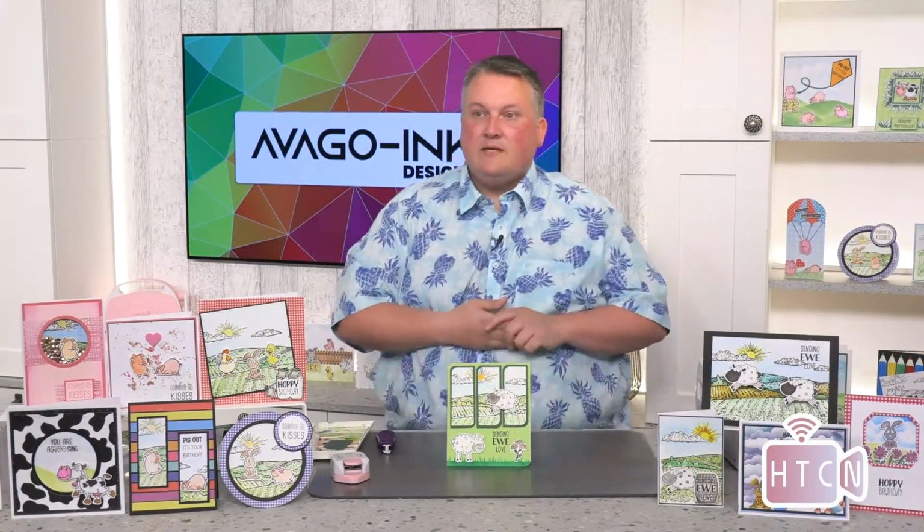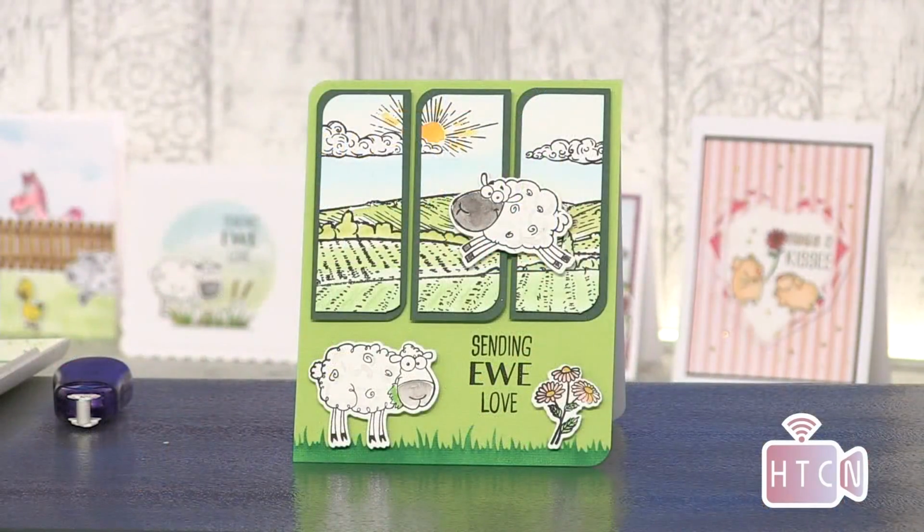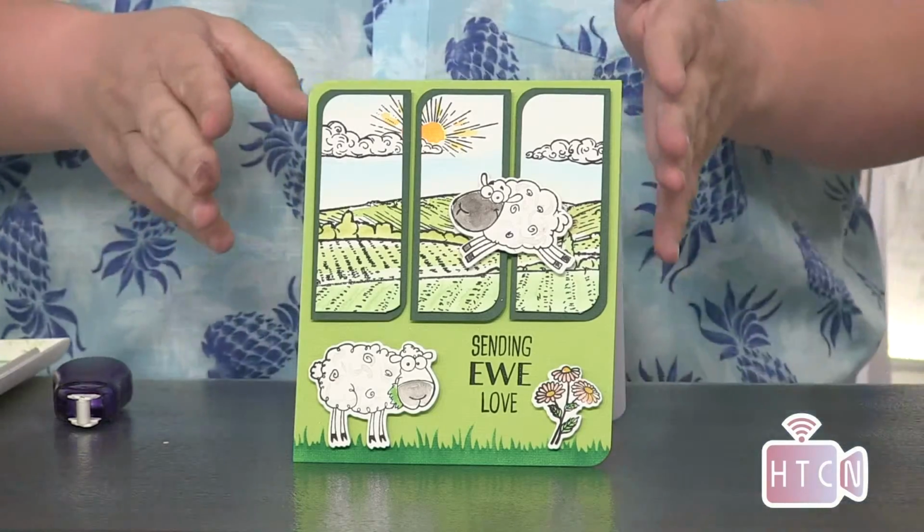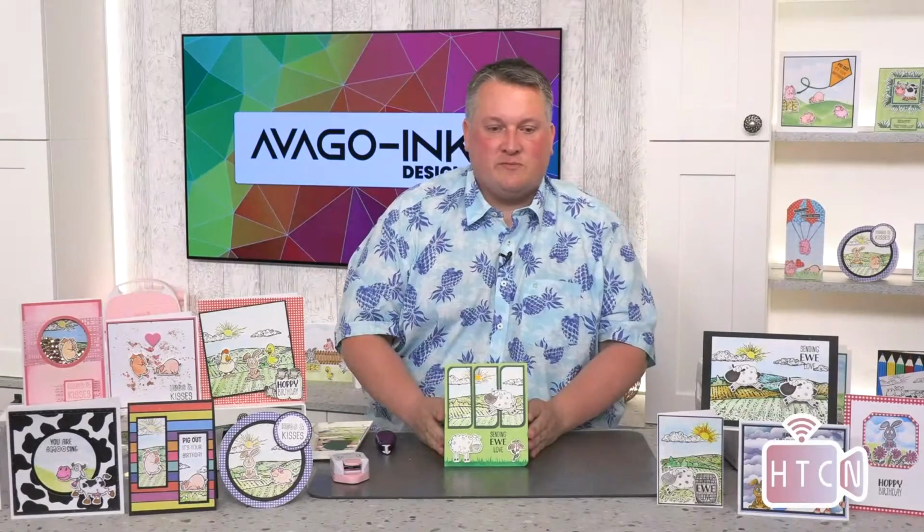So you can see on there, it's a really nice way of using them corner punches just to alter the shape of the card. And it's easy to get that theme going all the way through. So I hope you enjoyed that one. I don't think I've missed any questions, but if I have, just put QQ and I'll come back to them.